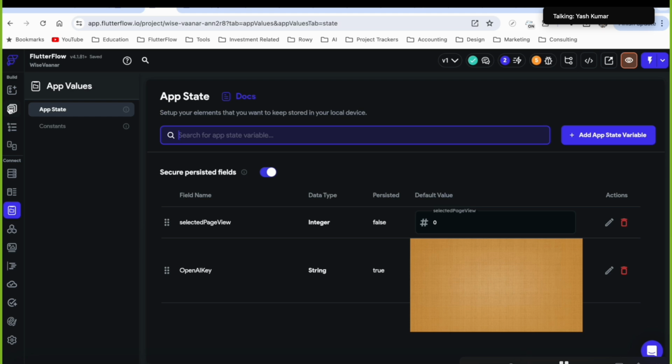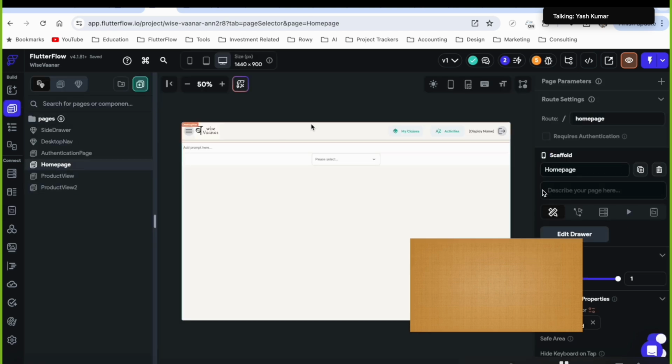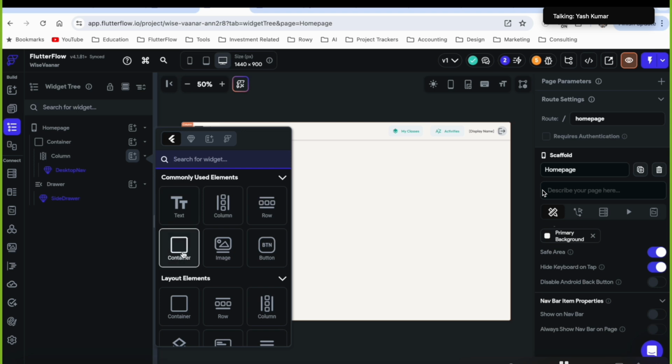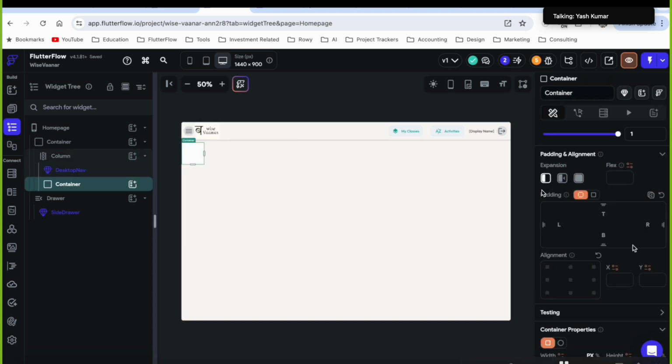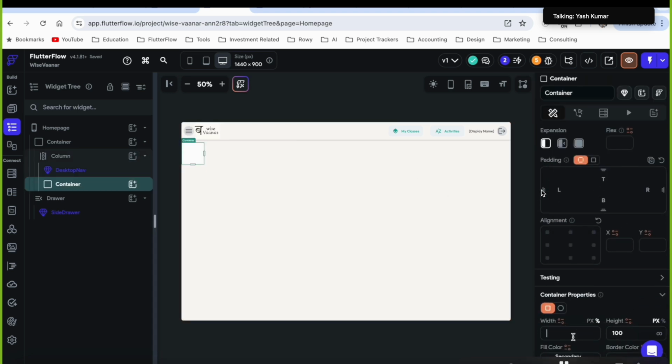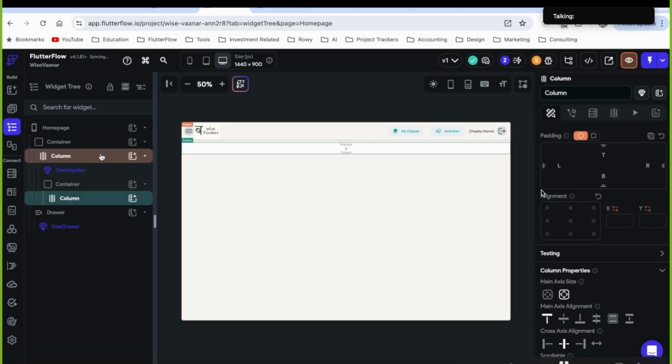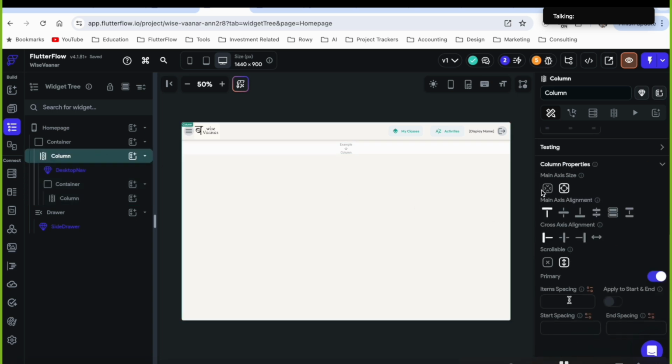Right. So now moving on to the next step, we are going to create a small UI where we can test this out. So we have just added a container and a column.